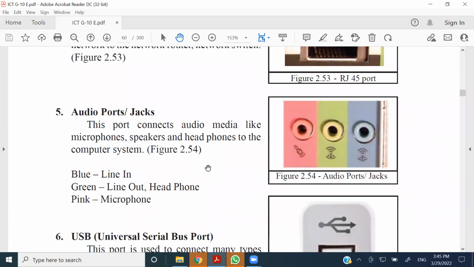And the audio jack generally comes in three colors: the pink, the green, and the blue. Pink stands for the microphone, so the microphone jack can be connected to this microphone port. On the green one, we connect the speaker. And the line in is there if you are going to use a device like an amplifier, which helps us input some sound through that particular device. Then you connect it with the line in, which is the blue one.